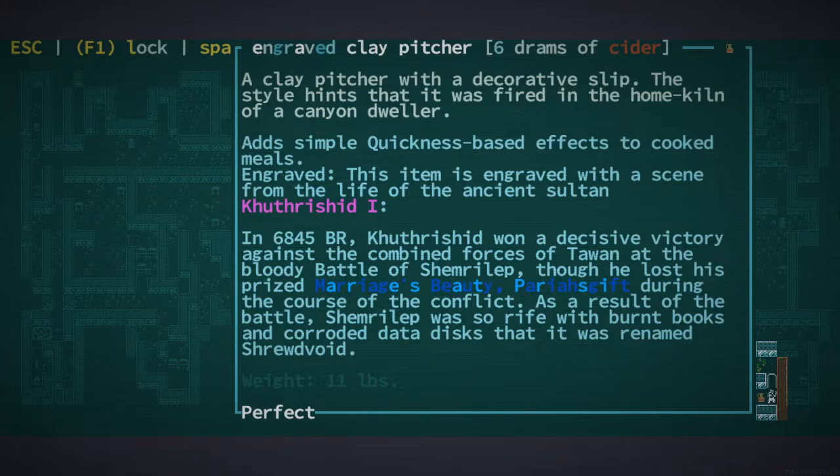I think we learned about that before. That was a gift, I think, when he rescued a village of pariahs or something like that.